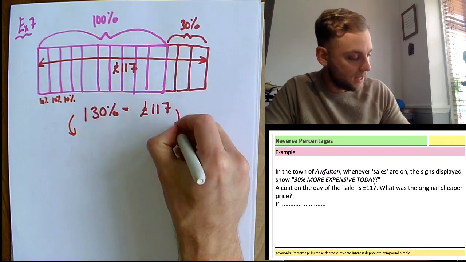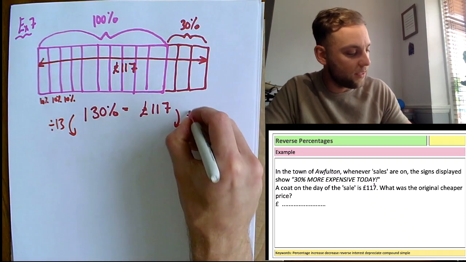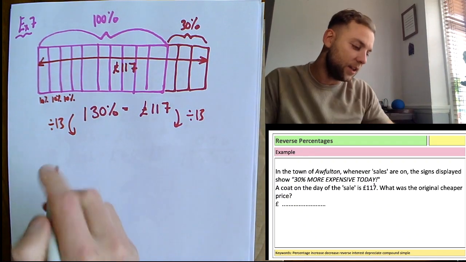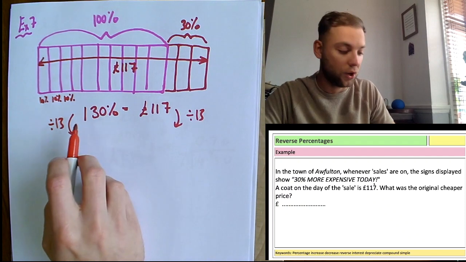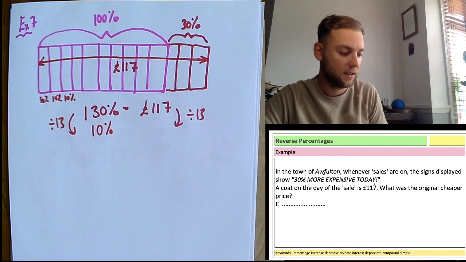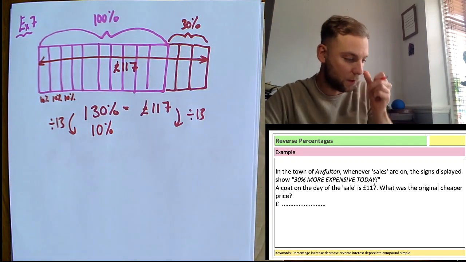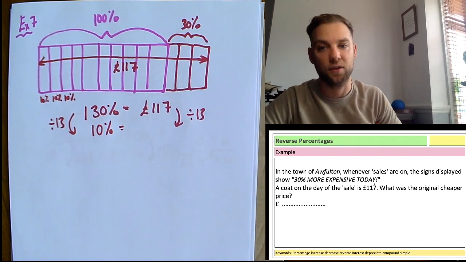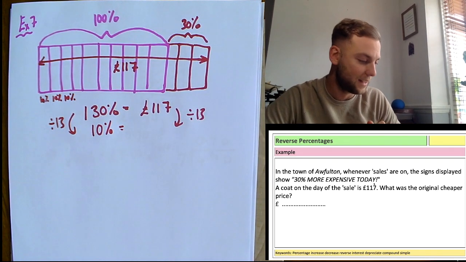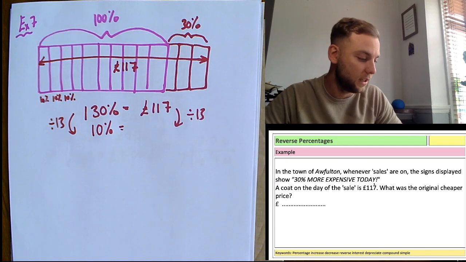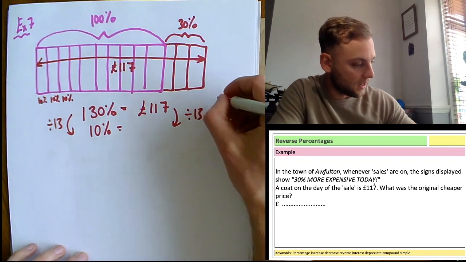I'm dividing each side by 13, and that's why this is a little bit harder, because it's a bigger number, it's bigger than 10. We can do it. 130 divided by 13 we know is 10%, okay? That's what we've seen. Each one of these is worth 10%. And now this is the tricky one. So 117 divided by 13, what is that? The only way you can really do this one is if you know your 13 times tables. So let's do it on the side.